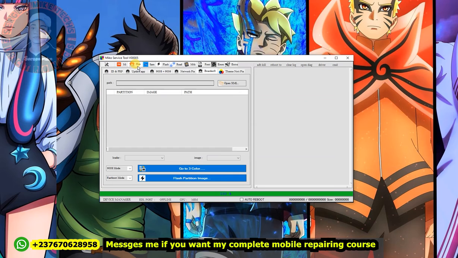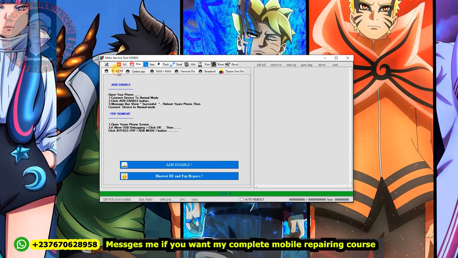So let's move on to Huawei right here. So when you move on to Huawei, this is the first option that we have. In this option, the tool can actually enable ADB in the phone that you are trying to unlock. You understand? So what is it you have to do? Just switch on your phone in normal mode.